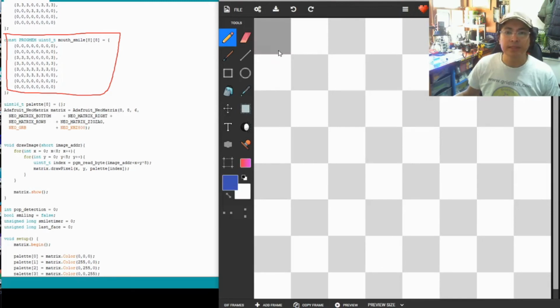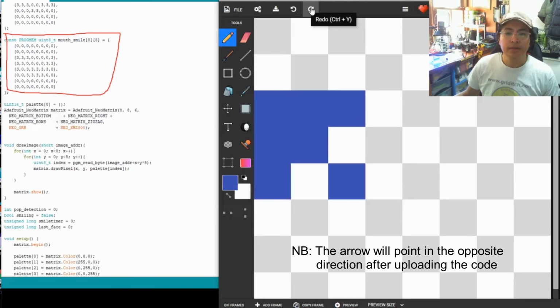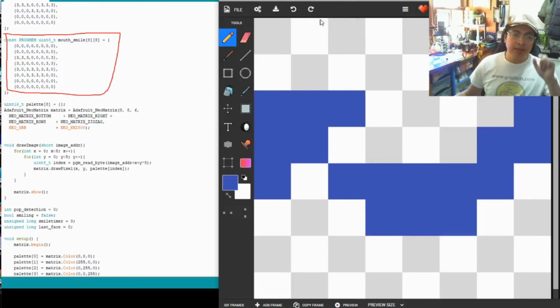So this is an 8x8 matrix, and these are the boxes that you will need to insert number 3 into. Okay, so hopefully that made things a little easier.